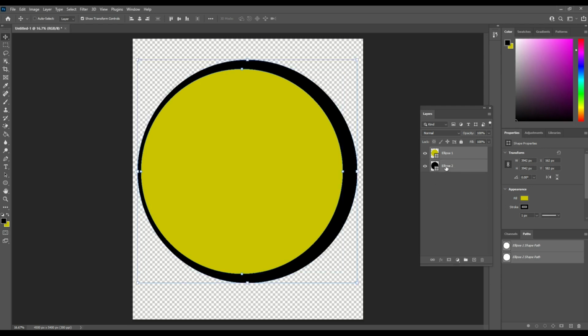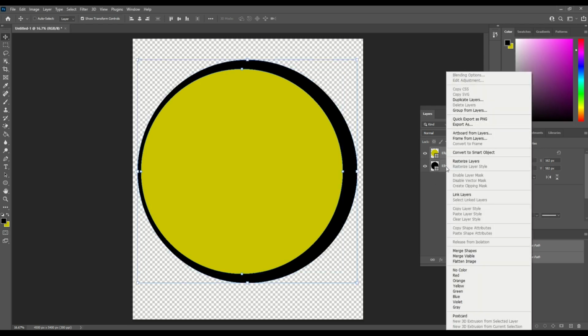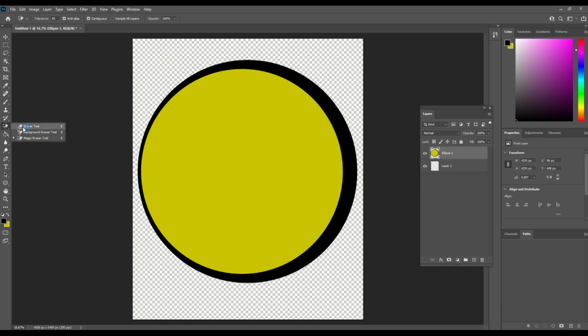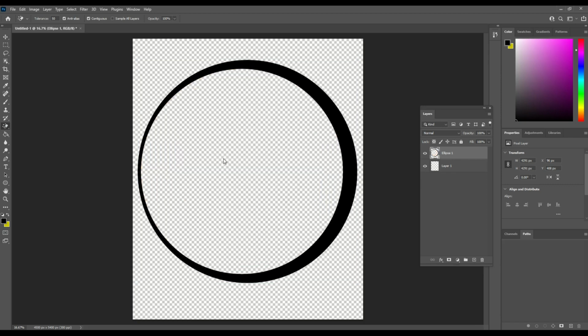Now I'm going to select both layers, and I'm going to right click, and I'm going to go to Merge Visible. This is going to merge both layers together now. So I've only got one layer. You can see there when I create a new layer and go outside of it, it just is sort of off center. Now I'm going to select this image, and using my eraser tool, I'm going to go to Magic Eraser, and I'm going to erase just the yellow. What I'm left with now is just a black circle, but you'll notice it's not exactly centered.